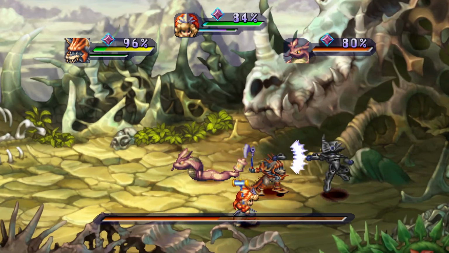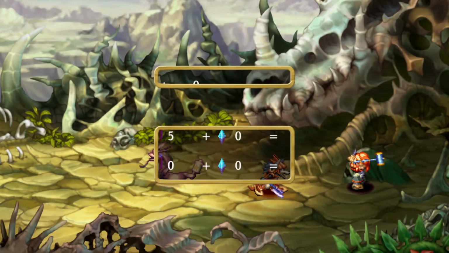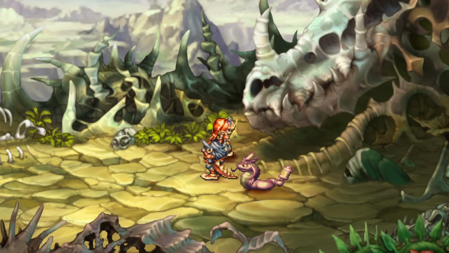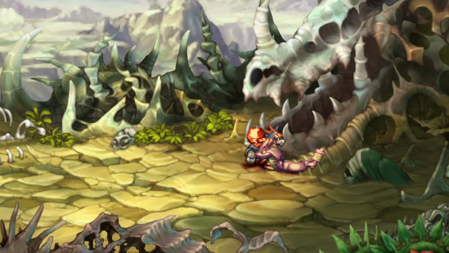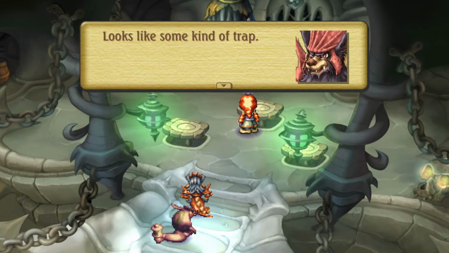Good job, Lark. Well done. Oh yeah, I saw my XP share ring. That's gonna make life a lot easier. Okay, now what do? We killed the thing. There we go. Into the mouth of a dragon. This is gonna be safe. Looks like some kind of trap. We must be careful here.